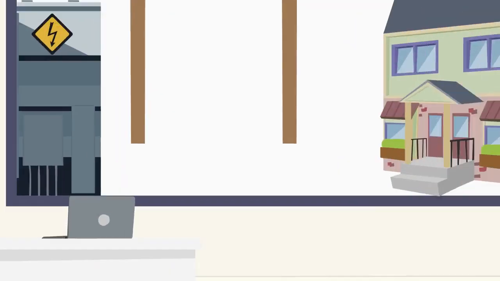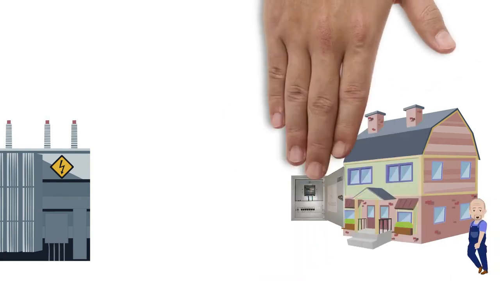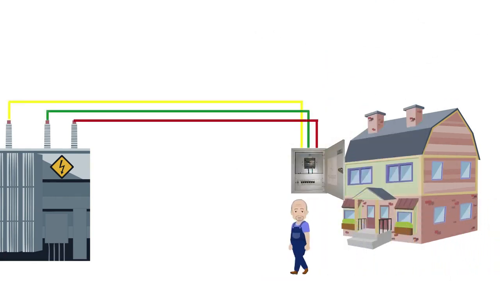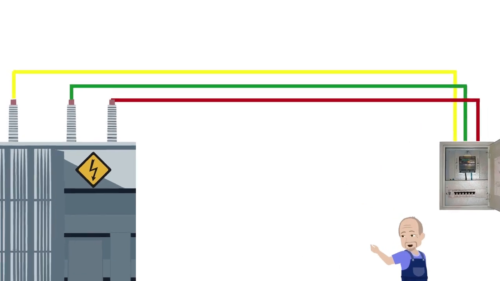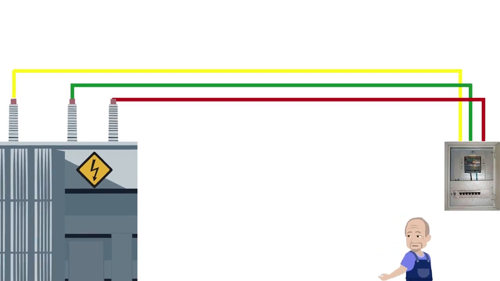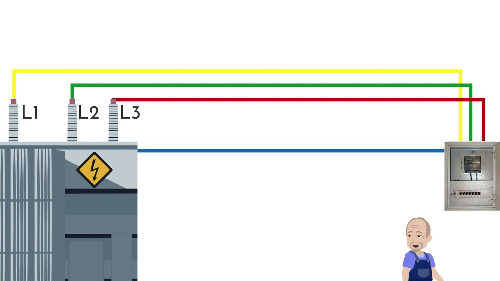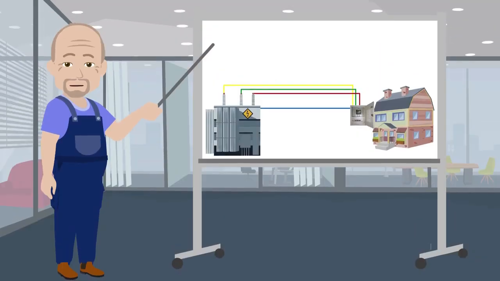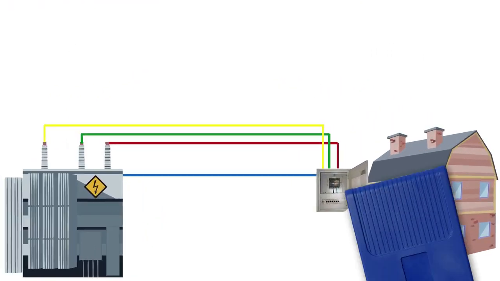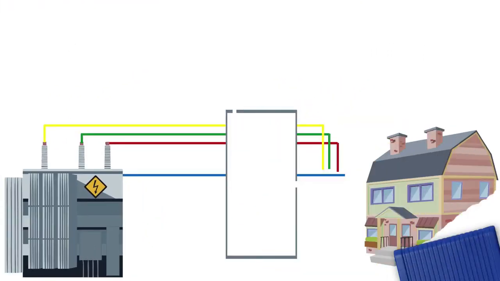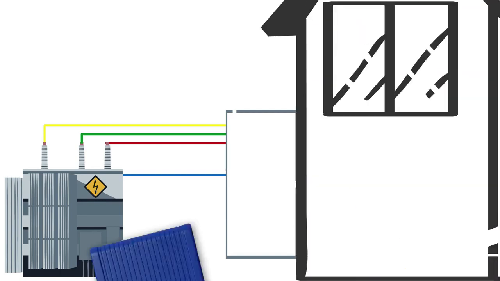To understand the way a grounding system works, let's draw a transformer substation circuit, in which the electricity is supplied to the consumer via three-phase conductors, L1, L2, and L3. The circuit also includes PEN conductor, which stands for the protective earth and neutral conductor. We shall also draw a residential scheme that includes an input switchboard, a three-phase automatic circuit breaker, and a bus to which the conductors coming from the transformer substation equipment are connected.